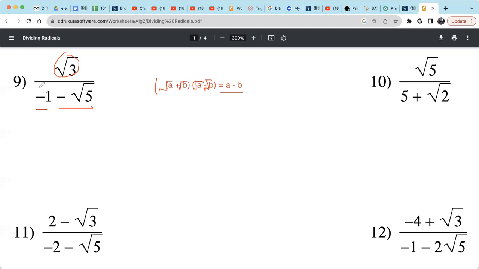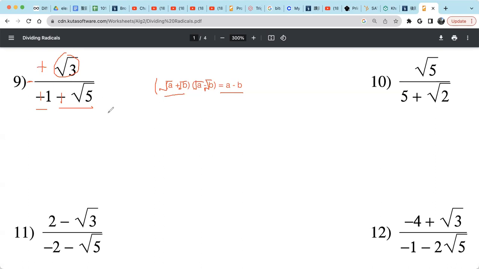So in this case, we have -1 minus square root of 5, right? If we want to get rid of this negative sign, we can do this. We can multiply by -1, then change this to be positive, right? So now the numerator is negative. Or we can put the negative sign up front, like that. Because we don't like to deal with too many negative signs when we do the multiplication. So now we have 1 plus radical 5, right? So we have this form. Well, 1 you can think as square root of 1.